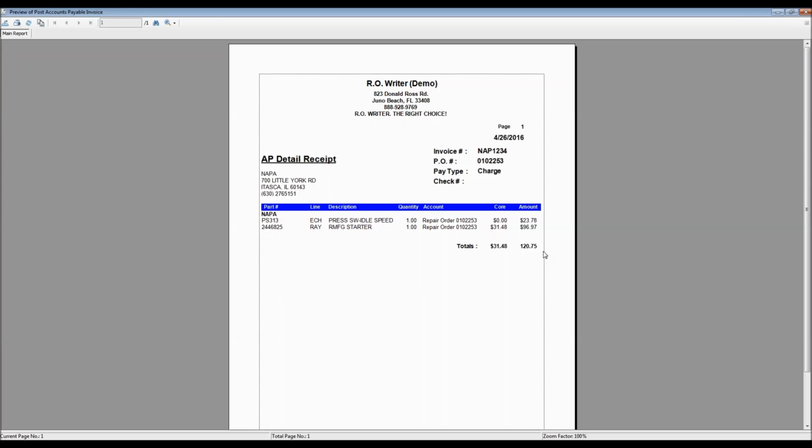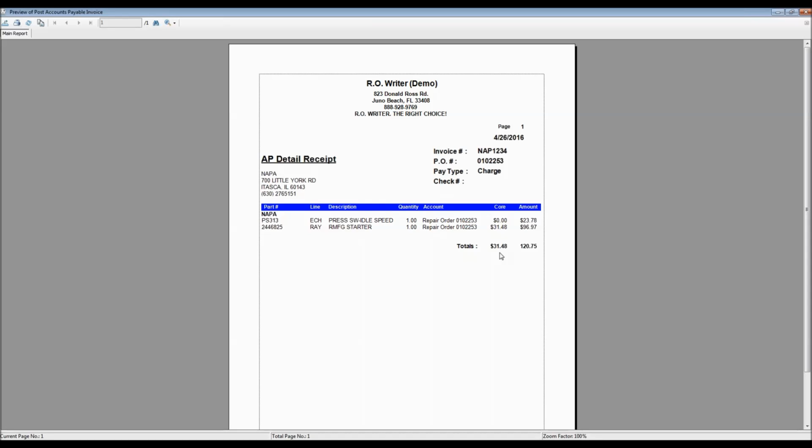Do I want to know the detail of what made up that $120.75 and $31.48 in cores? And if I looked in accounts payable, we keep the summary as far as what was actually received and purchased. Also, if we don't have any other visible means of displaying that we've posted an accounts payable transaction, for example, a lot of stores, they'll take that invoice from Napa, they'll stamp it, or they'll write on it that it was received this time, this date, and by whom. So as I look at each outstanding vendor invoice, I should be able to tell relatively quickly whether it has or has not been posted into accounts payable.